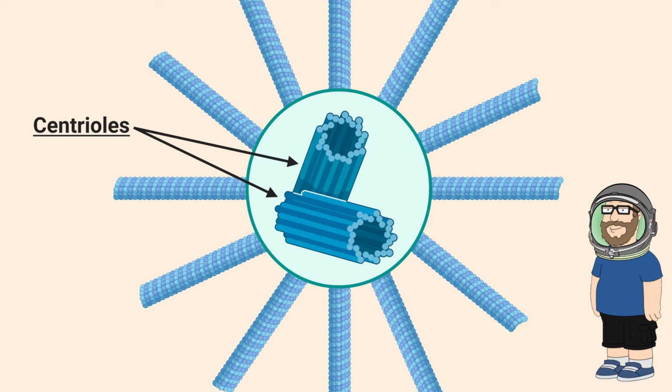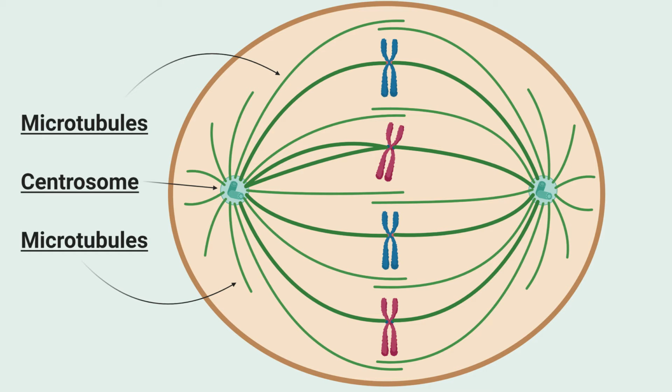Microtubules generally originate from the centrosome. The centrosome is a pair of centrioles which serve to organize microtubule formation in animal cells. Some cells lack a centrosome completely, and the microtubules are organized in different ways. During cell division, microtubules are critical for getting things sorted into their proper place.